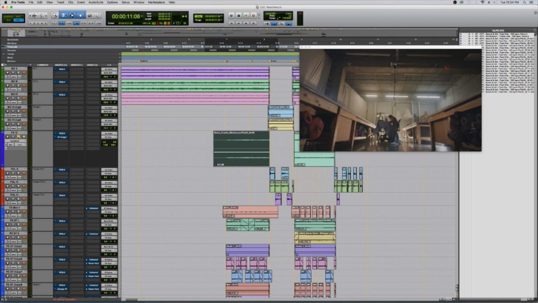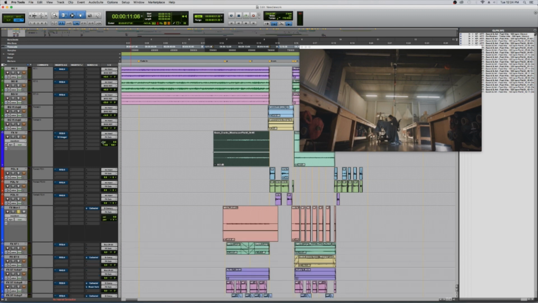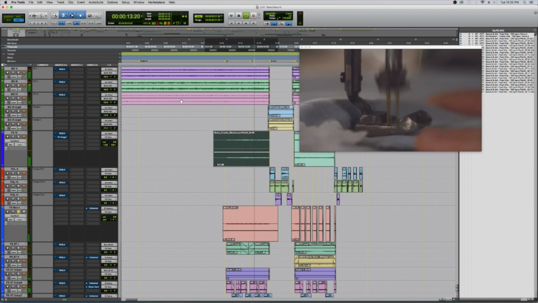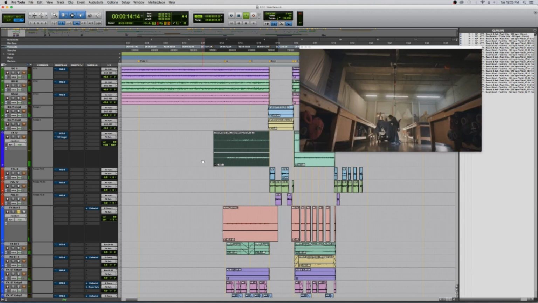Okay, so next we go to this kind of pulsing looking sound effect. That's a little hard to hear, so I'm going to bring that up a little more.